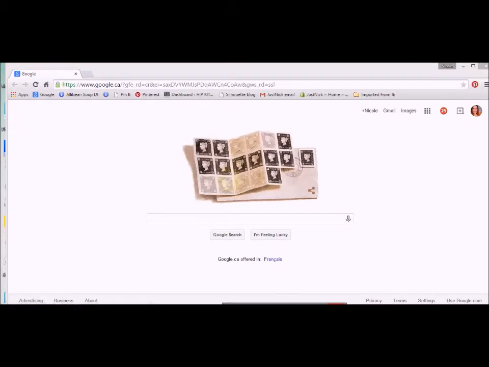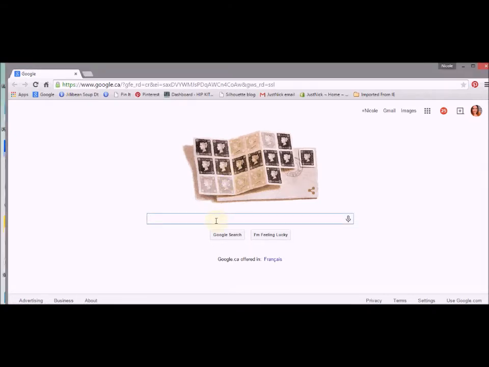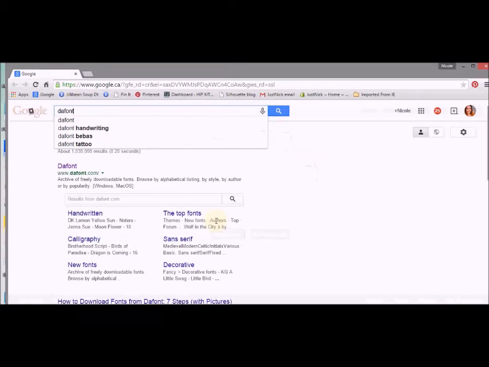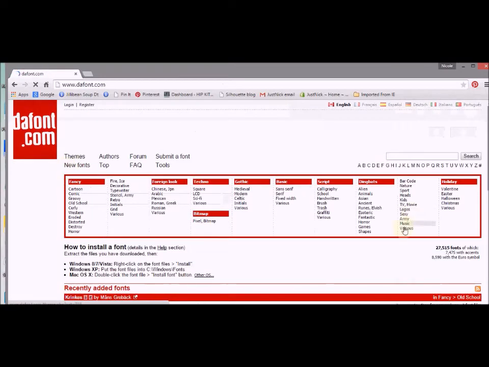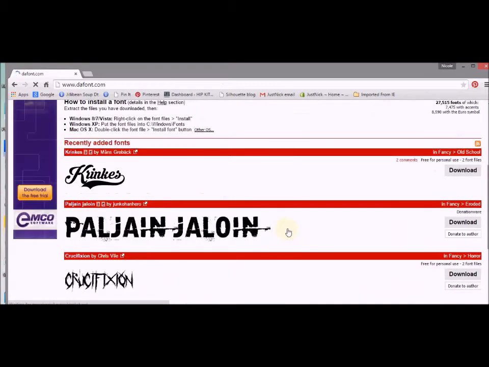The first thing we want to do is download some fonts into our Silhouette machine. And to do that, it's quite easy to just go onto the internet and go to a free font website. There are several available, but the one that I like to use is called dafont.com. So go to whatever font website you want to use, and you're going to want to locate the fonts that you'd like to download.